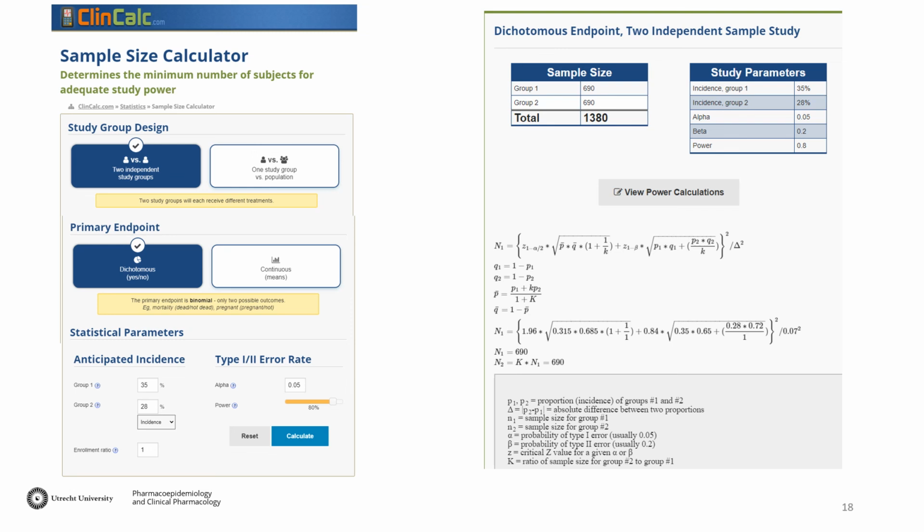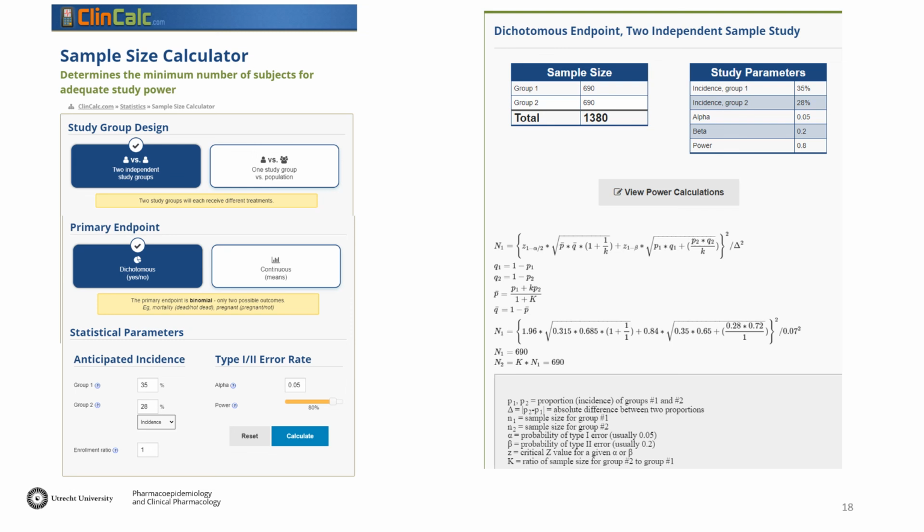You have to give in the alpha and power, so that's the 0.05 and the 80% power that we usually use, and that's for the type 1 and type 2 error rates. And then that will spit out the sample sizes that you need for each group. So in this one on the right side, we have the sample size of 690. So that's the enrollment of 1 to 1. If you would have 1 to 2, then you would have a bigger group 2 than in group 1. And likewise, if you had other numbers.